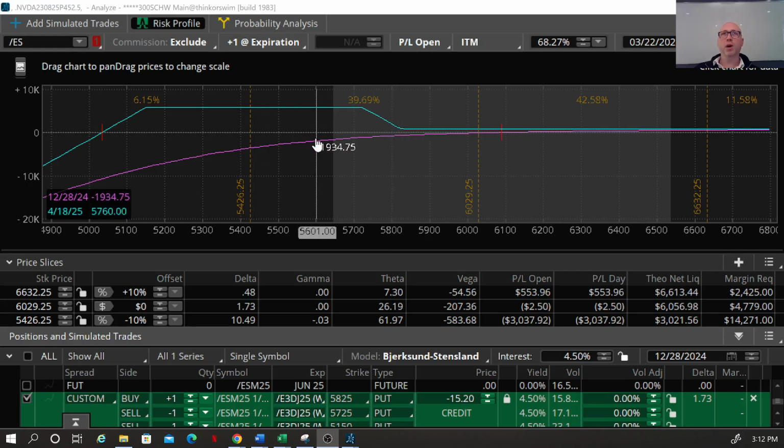So we need to be very good about our stop loss and managing the risk, because you can see it can get out of hand quickly if the market falls, right? This is a slice of the market being down 10%. And this is, again, the instantaneous profit and loss graph. This purple line is what it is today. Over time, it will move up as the options decay into this blue line. You can obviously take a significant loss, and that's why you want to have your stop losses in place and be putting these on consistently, because if you take a loss, the best thing to do is probably just put another one on. That's how you end up making money in the long term.